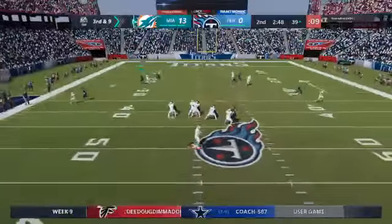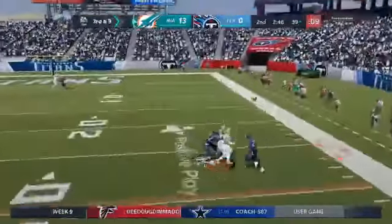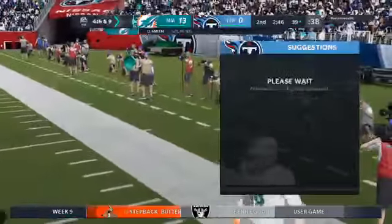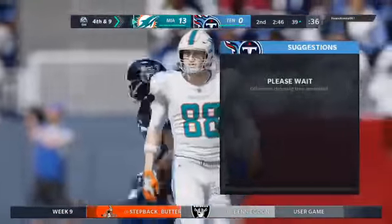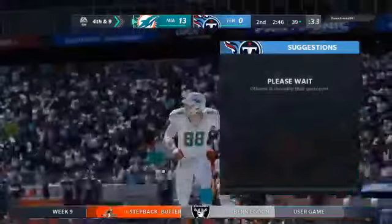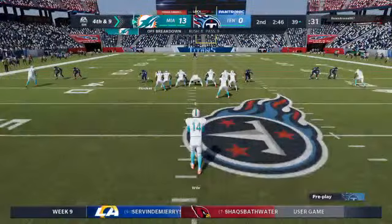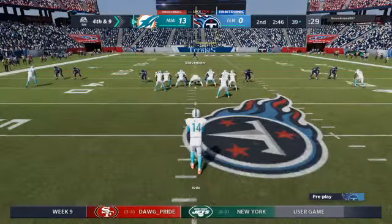Out of the gun, Smith. And that will be incomplete. They certainly had good starting field position on that drive, but couldn't do anything with it after 3 plays. Have to admit that that's a disappointing end to excellent field position. When that drive started, they had 6 points that they were thinking about.